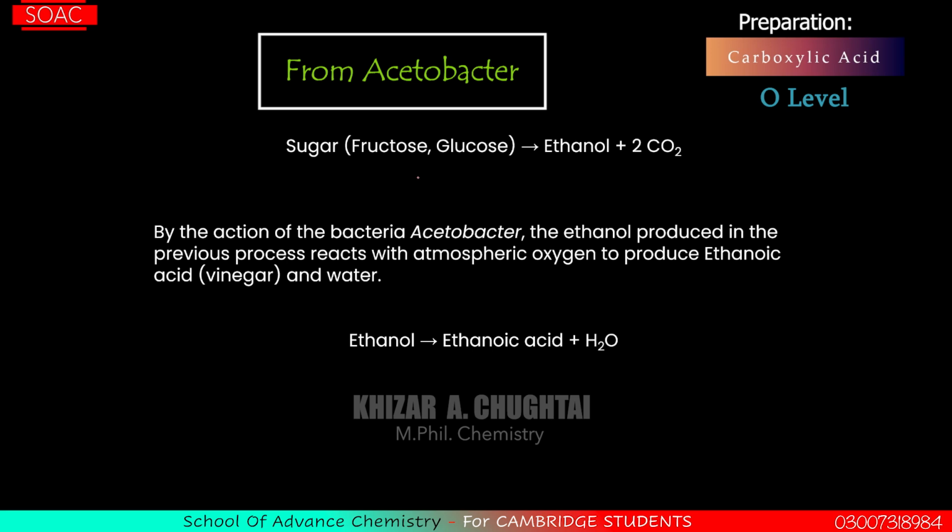Basically, first of all, I'm going to write the first equation. This one, glucose, C6H12O6. Aqueous glucose is basically fermented in the presence of yeast to make 2 mole of C2H5OH, ethanol, and 2 mole of carbon dioxide is formed. So 1 mole of glucose is going to give us 2 mole of ethanol and 2 mole of carbon dioxide.